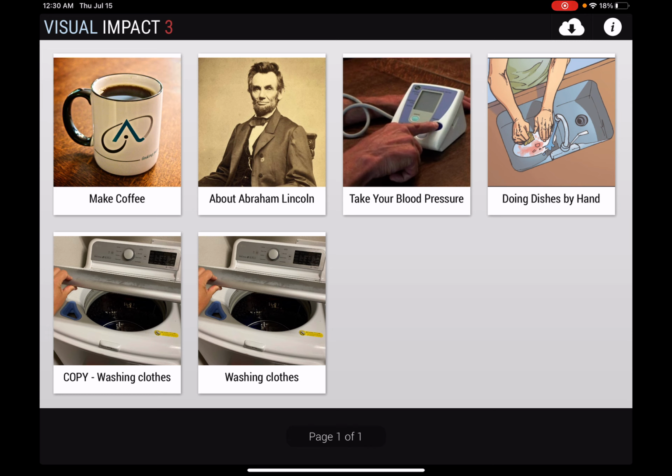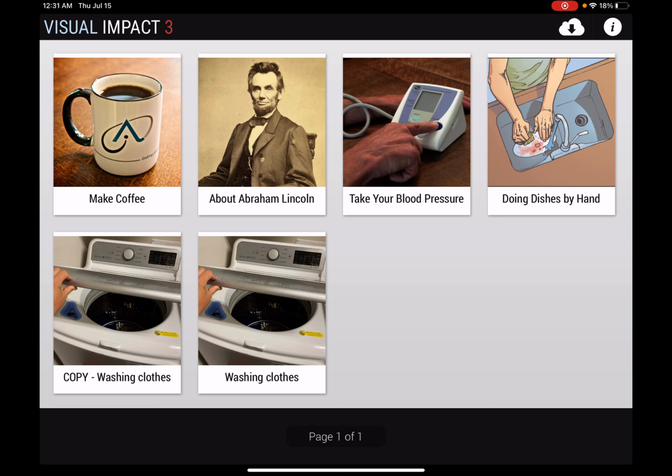But this is definitely one of those apps that really allows for the flexibility of either adding those preloaded tasks or customizing yours. Say you have a different washing machine: once you've downloaded it, you can go in and make changes to it and put your own washing machine in there. And you can put as many steps or as few steps as you need. Like I put 8 steps in there. Maybe you don't need to tell them to check their pockets. In my family, that's a big thing.